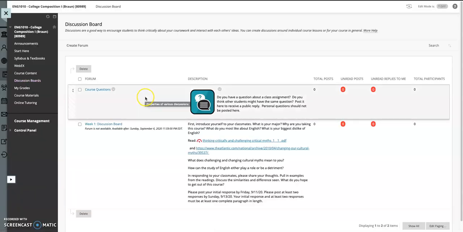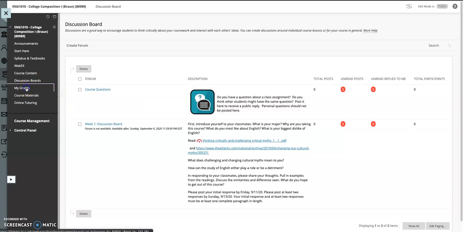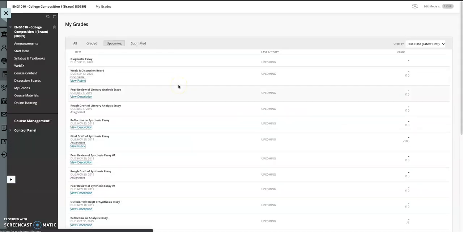Discussion boards. Since this is technically an online class, we will use the discussion boards. So always make sure that you're checking that out. And then my grades, some other things to notice here. So if you do notice, please don't fret that the due dates are incorrect. They reflect last year. I used the same template for courses throughout the different semesters. You can get an idea of what we're going to be doing, but don't follow the due dates, obviously. But you can kind of see as things are updated, it will reflect in the grade book.